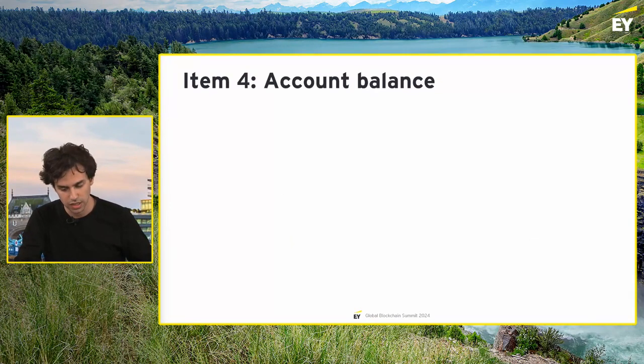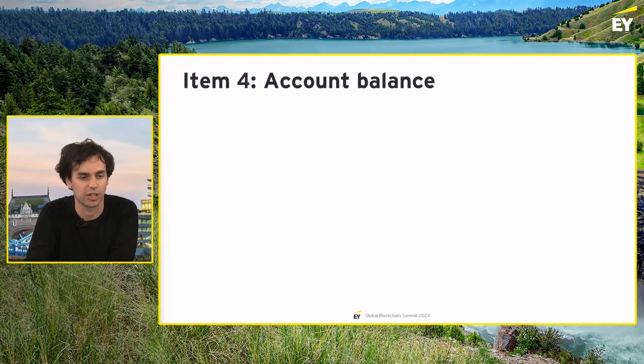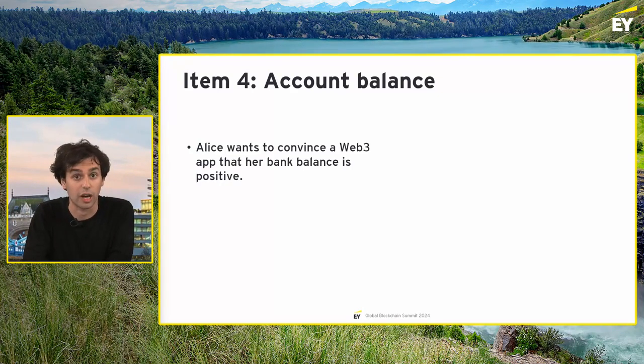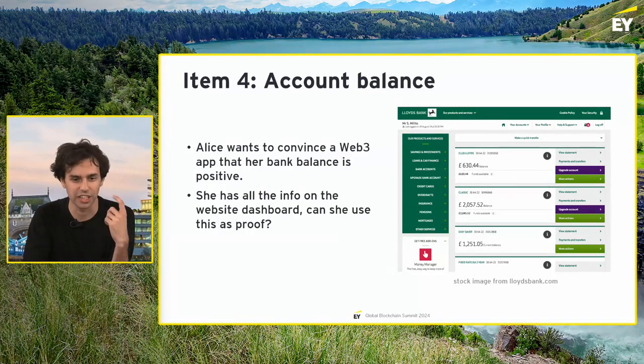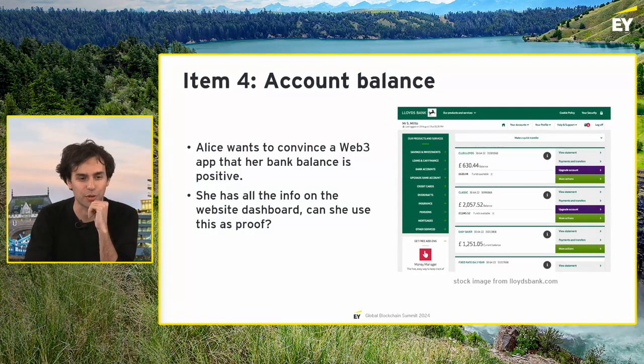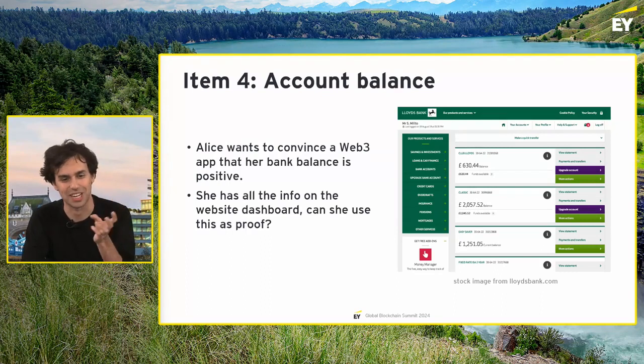Great. So now we've seen strongly authenticated data. Let's move to something else. And we'll see what type of data we're talking about in just a second. So now Alice wants to convince us of her account balance. She wants to go on an exchange and do stuff with money. So she wants to prove that her balance is positive. And luckily enough, Alice has a nice dashboard from her bank where she can see all her balances. And this is a stock image, so don't pay attention to name, accounts. We're not doxing anyone here.